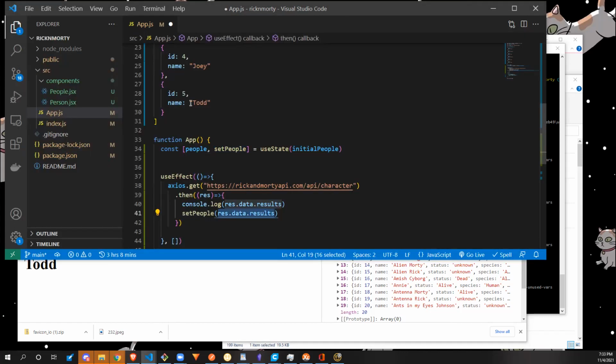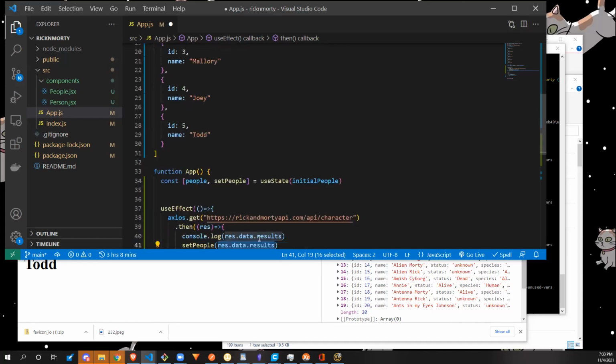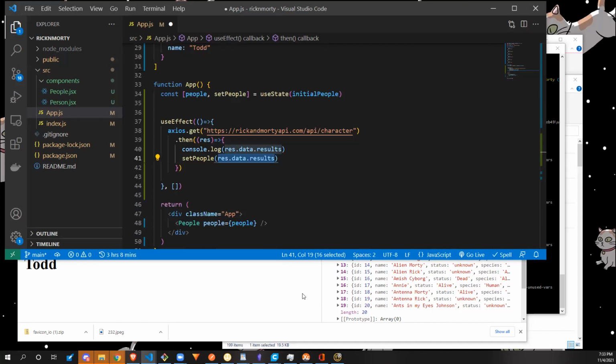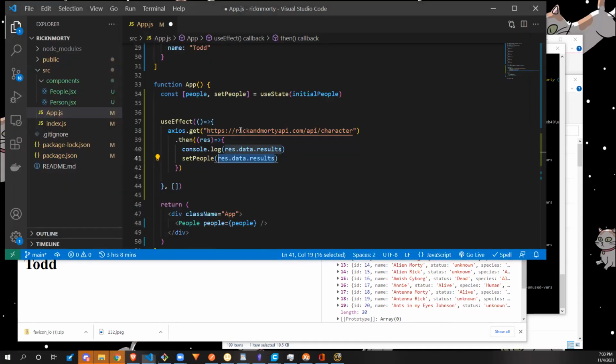It just replaces it, as if it deleted all the information stored in people and replaced it with this new array. You can accidentally overwrite it with other stuff, so you have to be careful that it's the same shape of data that you're expecting.